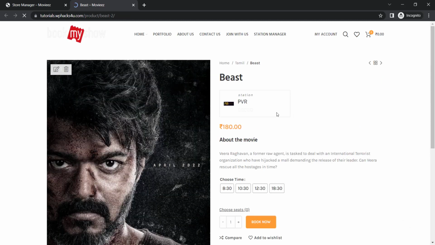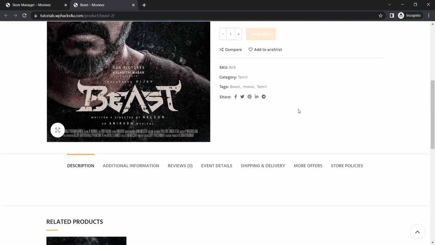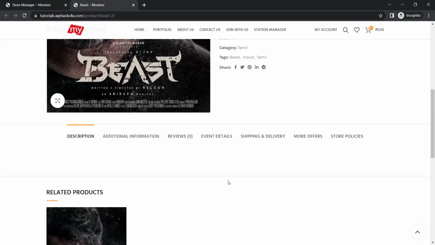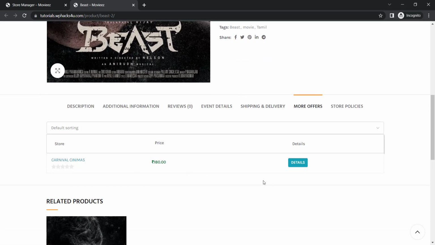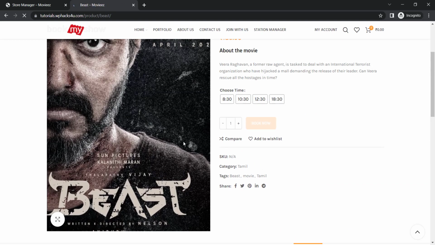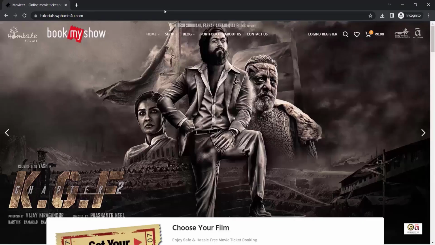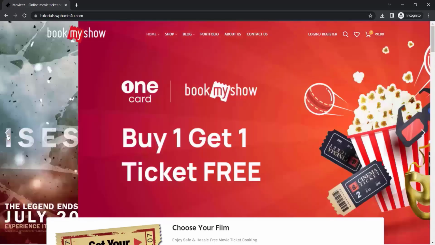Right now, if you click on that particular movie which we added, now this show is showing two sellers. Right, the one is like this. Now we just created, and if a customer clicks on more offers, they can see another seller is selling the same movie here. See, and they can choose according to their preference. The customer can choose. Right, okay guys, now that's all.